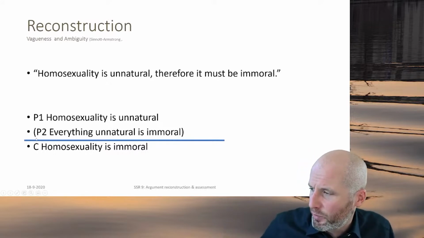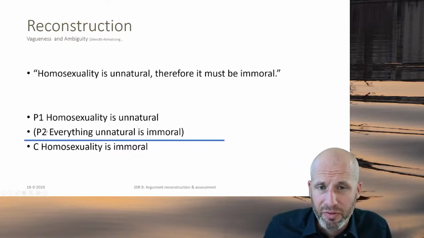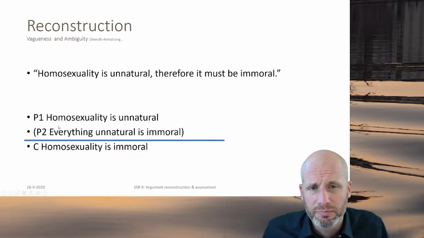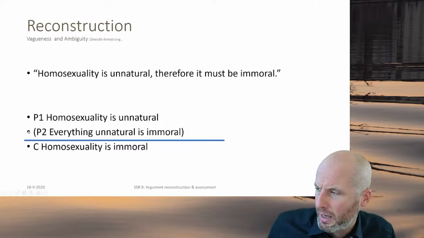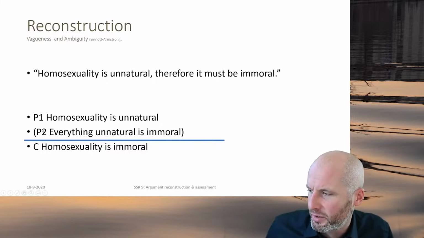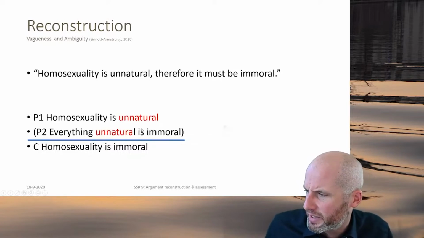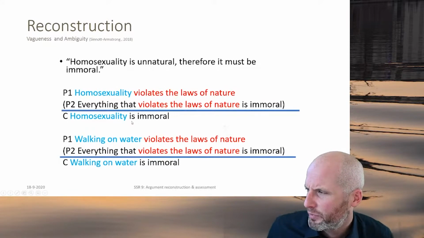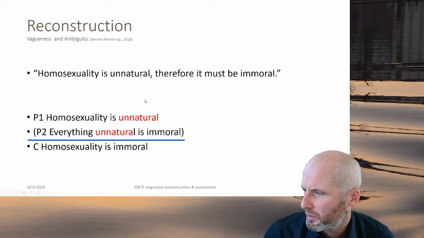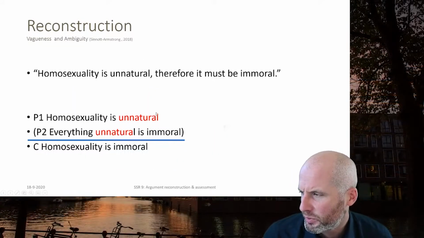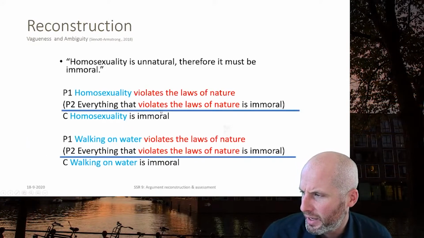And then you would say, well, in this form, the argument is valid, but we still need to check whether it makes sense, right? So whether the premises are actually true. And for that, we need a more specific interpretation of the terms unnatural and immoral. So we could use different interpretations, and we could look at what that means for the assessment of that argument. So here's my first interpretation. If somebody says this, you could reconstruct it as follows. I'm trying to decipher the term unnatural, right? That's unclear to me, so I could try out different interpretations, indicated here in red as well.